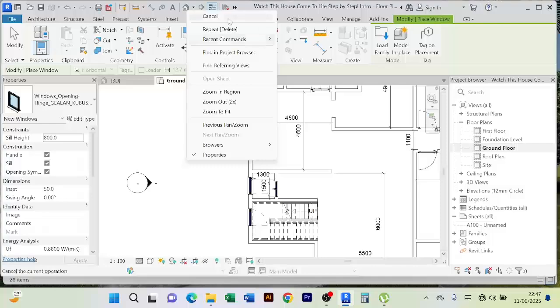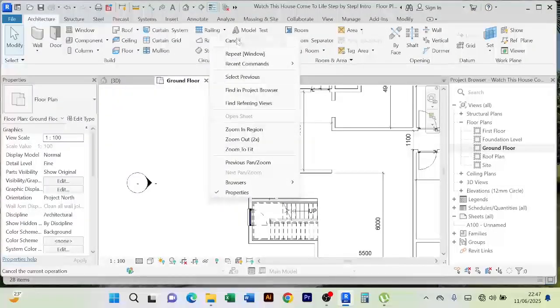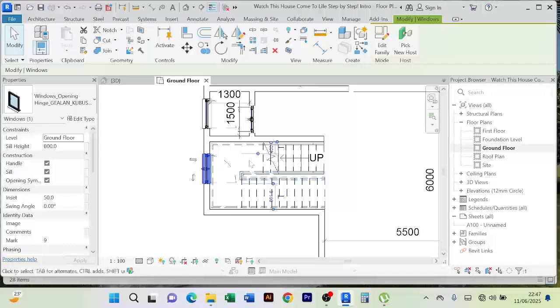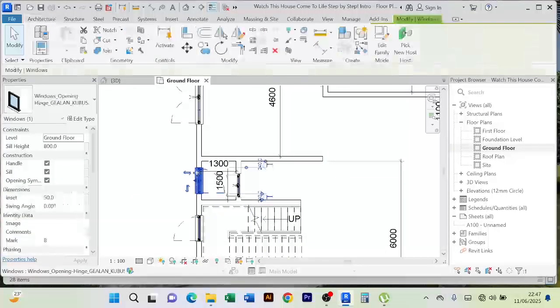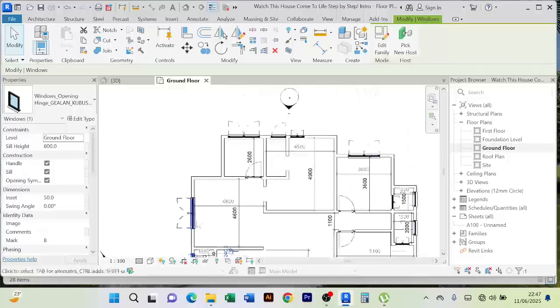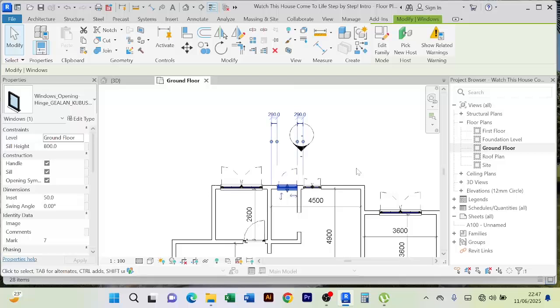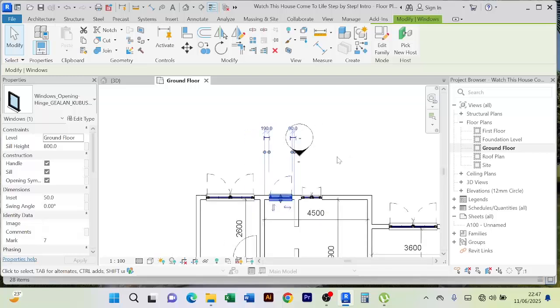However, for the staircase, okay, let's first leave it like that. So I'll flip all these windows to open outside. This has to open outside, this has to open outside. However, we didn't balance it, though it looked balanced, but it was on the other wall, much more on the other wall.